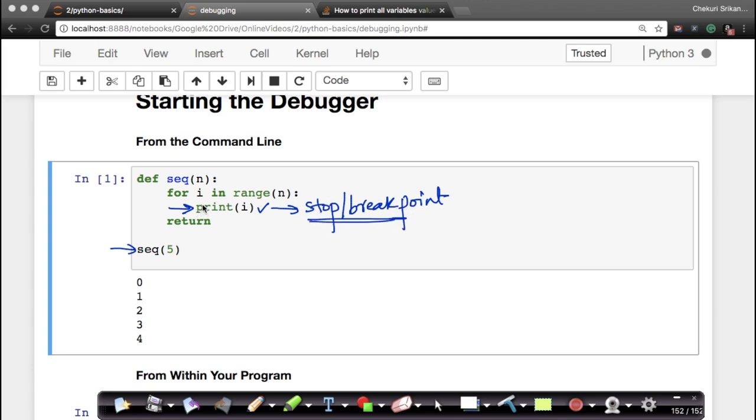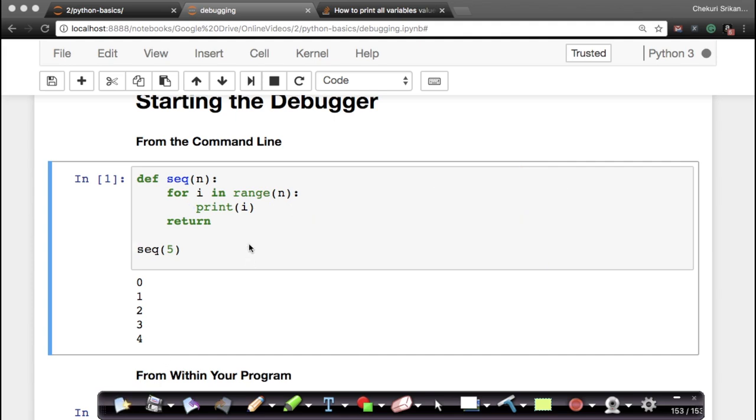And at this point, I want to see what is the value of i and n, let's say. So what should be the value of i and n? The first time you come here, the value of i should be 0. Value of n should be 5. The next time you come into this loop, your i should be 1, your n should be 5. The second time you come into this loop again to the same statement, it should be 2 and 5, and so on and so forth. This is what we expect, right? Now, can I stop my program in between and see these values as the loop runs step by step? It's literally having the control of stopping a program while it executes and understanding what's happening to our variables.